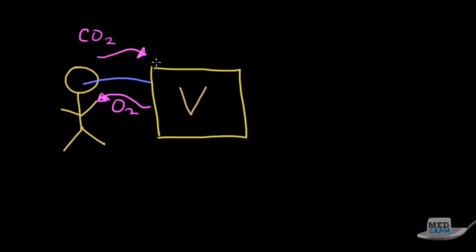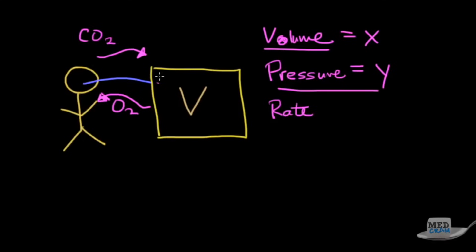There's many different ways to put air into somebody. We can put air into somebody based on volume, so we're going to put a certain X amount of volume into somebody and then let it come back out. Another way of ventilating somebody is saying we're going to inflate them to a certain pressure. We're going to have this ventilator put a certain amount of pressure into the patient and then when that pressure is released it's going to come back out. We can do it at a certain rate, fast or slow, in other words how many breaths per minute.